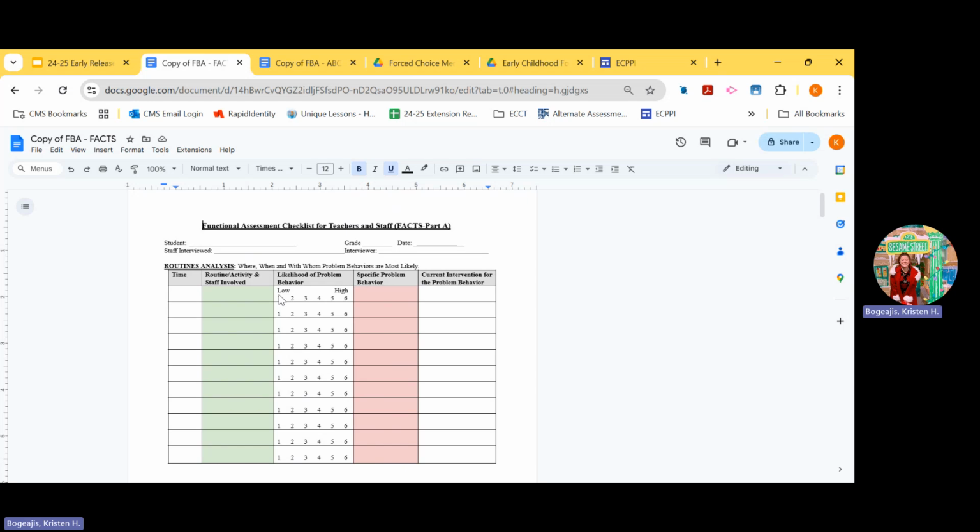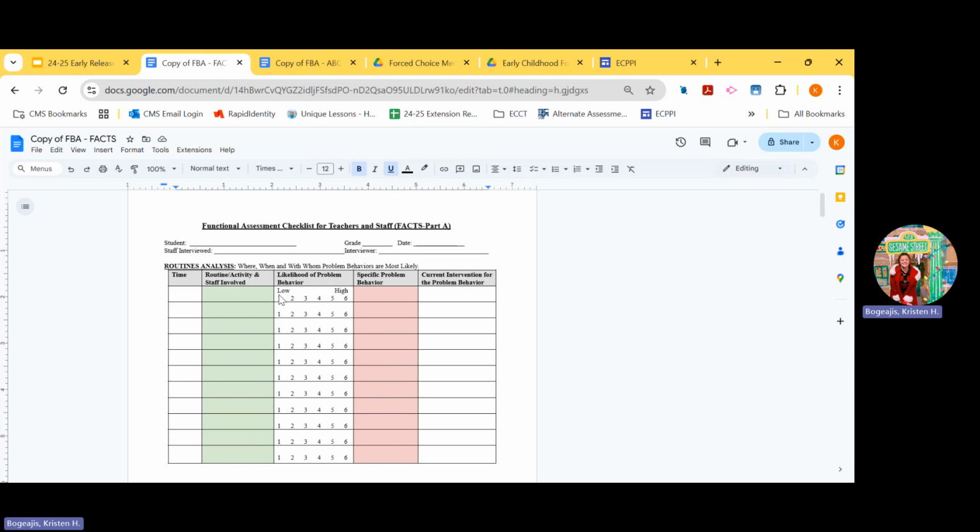And let's say that we notice in a 5-day week that this usually happens about 3 times per week, right? So I would say that that's between like a 4 and a 5 likelihood. It just depends. You're going to be taking data, right? So let's say that you have 12 data points and it happens 8 times. That would be like a 4 out of 6 on the likelihood.